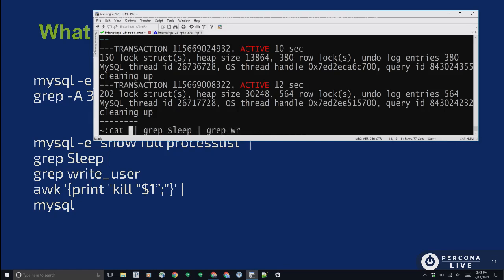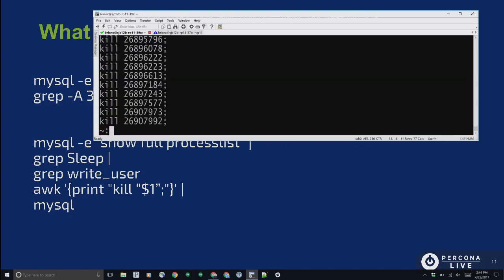Process list, grep for the write user, awk, print kill, $1.